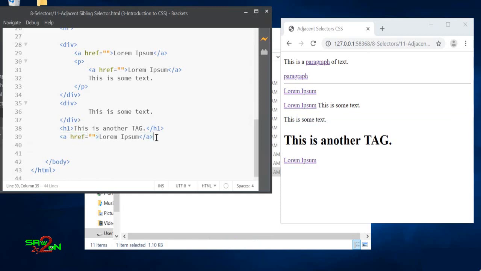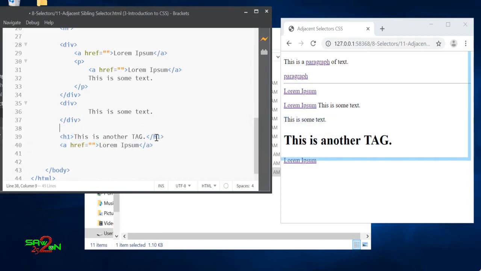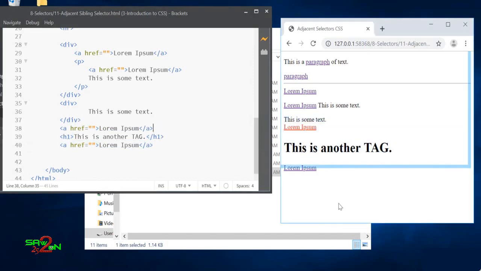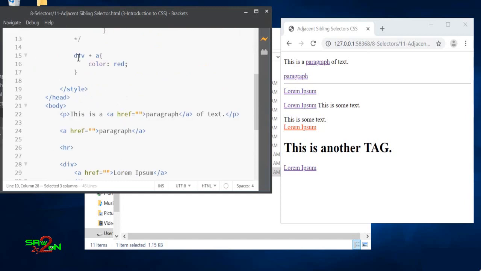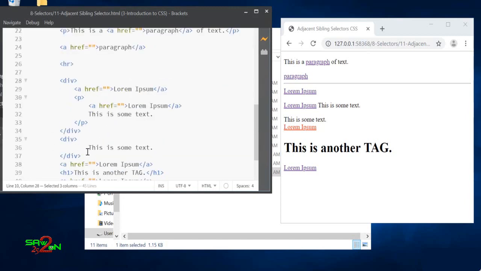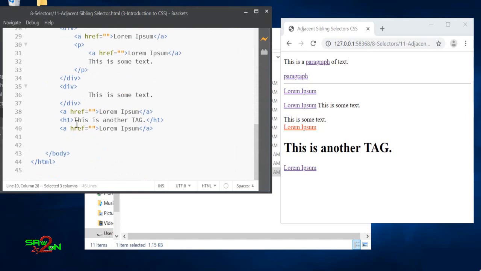Adjacent means the rule has to be applied right after the div tag, then only this rule will be applied, and it is called the adjacent sibling selector, which is denoted with plus, which means they have to be at the same hierarchy level, cannot be inside like parent and child, it should be under the same level, and then it should be immediately right after that tag, then only this rule is applied.